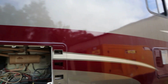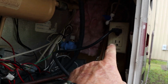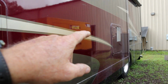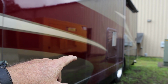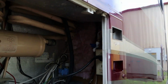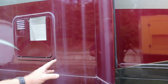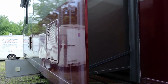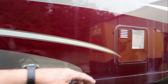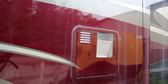Alright, so let's move on to the AC power problem. The water heater and the refrigerator are in this kitchen slide. Both of the refrigerator outlets have no power on them, zero power. And the water heater, every time you flip the breaker on in this power distribution panel for it, it kicks a breaker inside the building, the 50 amp breaker. So there's a dead short in the water heater wire somewhere, and there's an open in the refrigerator wires. So yeah, the AC in this slide room is having lots and lots of issues. So I'm going to go inside here in a minute, show you what I'm working with, where I'm working, and it's not good, people. It's just not good.